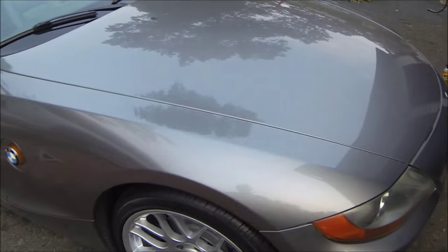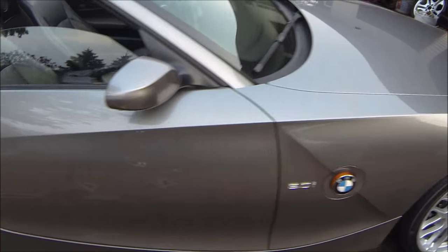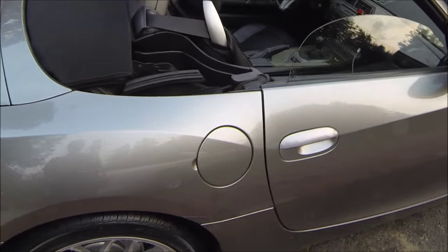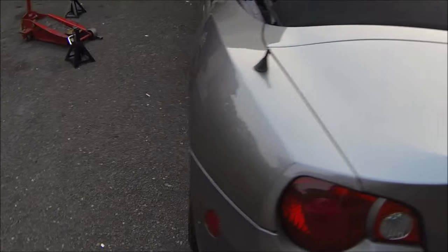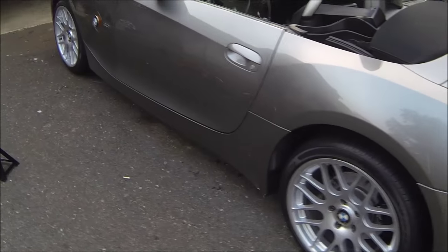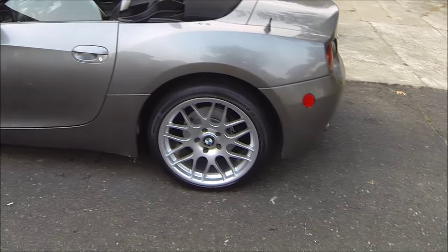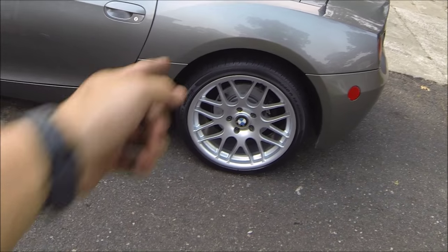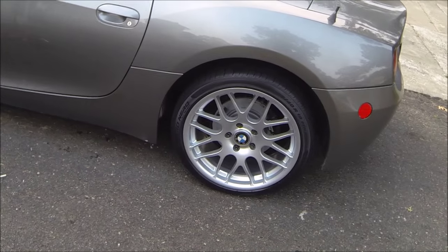Let me show you guys a walk-around — oh, I dripped some sweat onto the GoPro. Here they are! I'm just going to take a quick spin around the block to show you guys how the brake pads will wear away the paint that got onto the rotors very quickly.